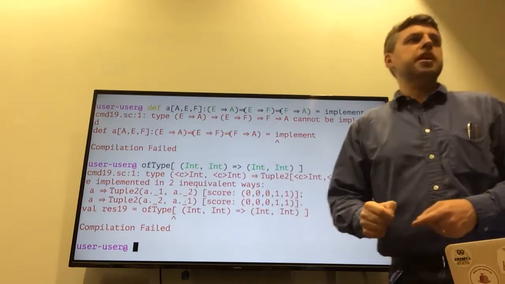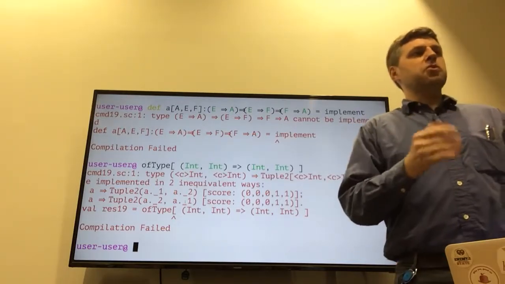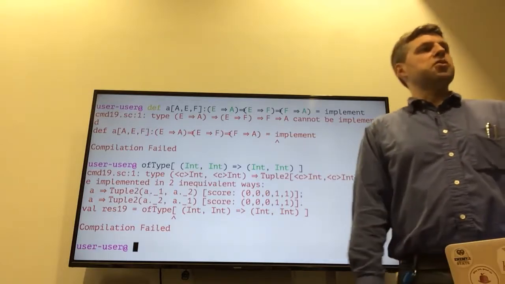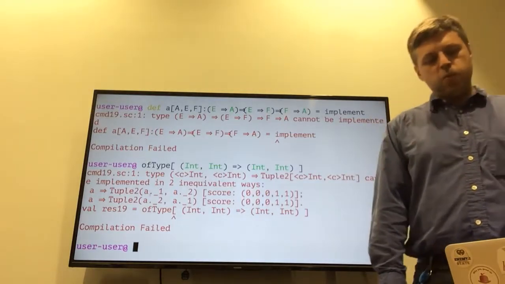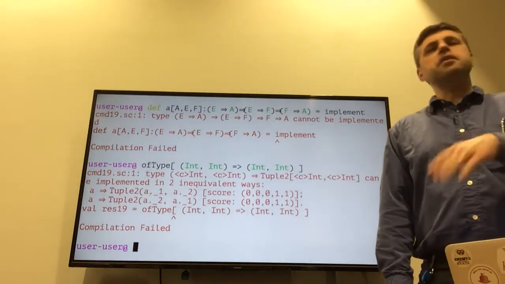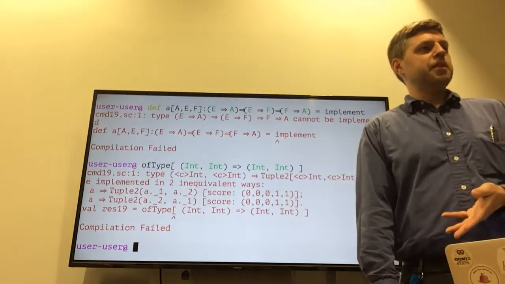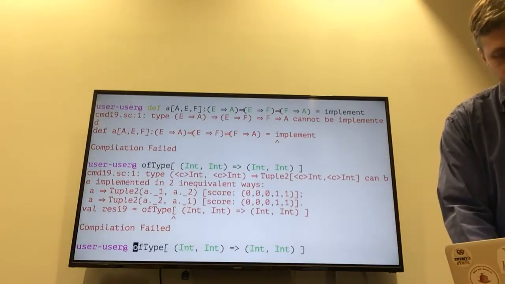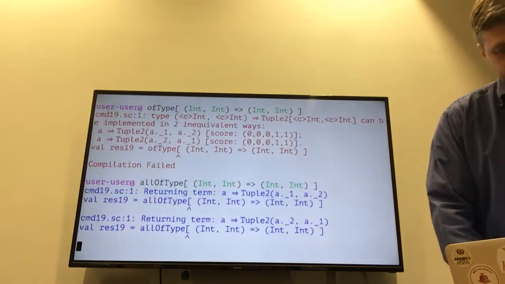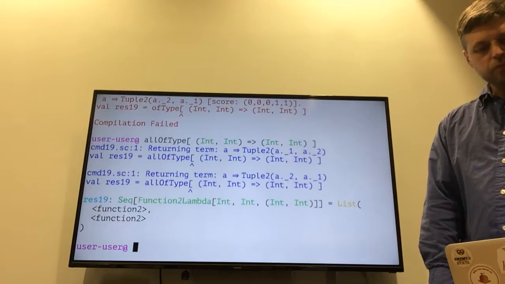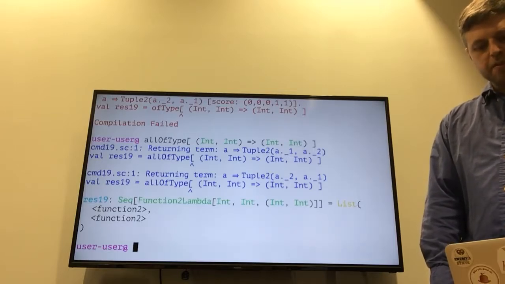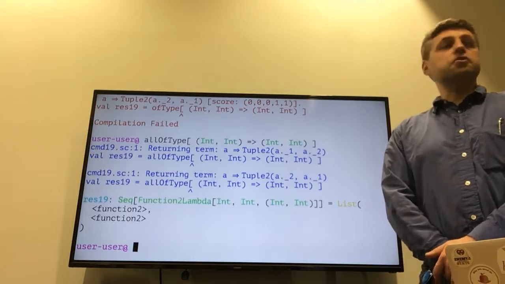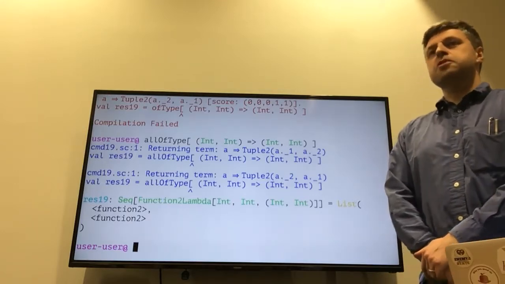I've played quite a long time with these scores and how to figure out. So your question was, how does it choose which one if there are several? Now, obviously, it doesn't know what you want. So there are ways of going around this. One way is to say, give me all of these, and then I'll run some runtime tests and choose what I want. In fact, that's available right now as an API called allOfType. And allOfType gives you a sequence of two functions which implement the two possibilities. If you want to choose between them based on whatever requirements you have, then you can do it at runtime. I haven't yet figured out how to do this at compile time.